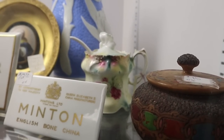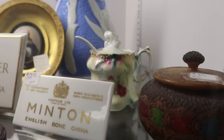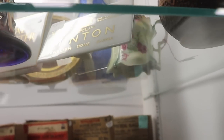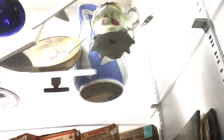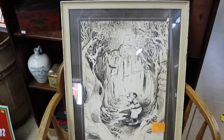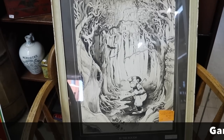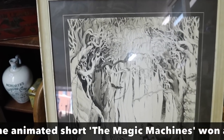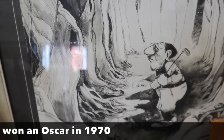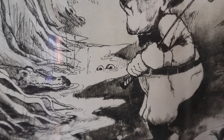And next to it is a very cute little RS Prussia sauce pot with the original spoon and the handle. This would have been considered a mustard pot but people would have used it for all sorts of things. And maybe you'll be able to see under here the RS Prussia mark — it's on the bottom of that piece there, it's the green wreath with the red printing. This is a 70s era artist who I see doing a lot of golf related items, and he tended to have this whimsy about him where he also did these very mysterious medieval looking forests with lots of curly cues, and in this case something staring back at this poor hapless golfer who has gone way into the rough.